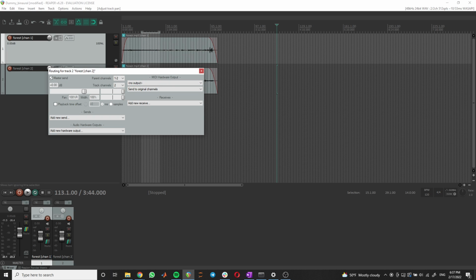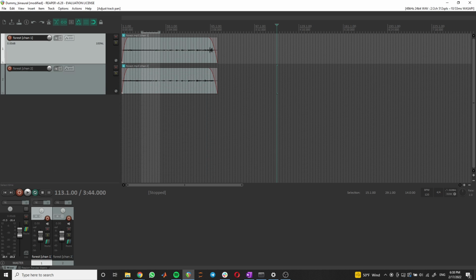I will make sure those channels do not mix together, but whatever was the left ear of the dummy remains on the left side of the reproduction, and the other way around. Whatever was on the right ear of the dummy stays 100% on the right side of the reproduction.